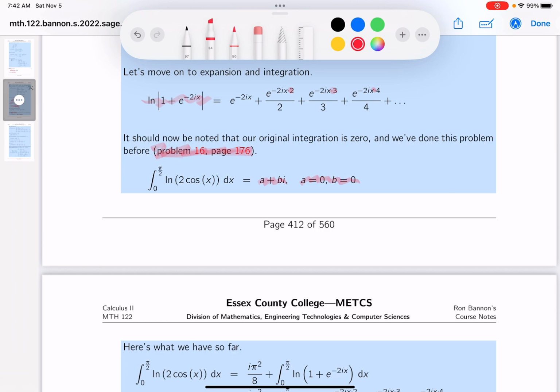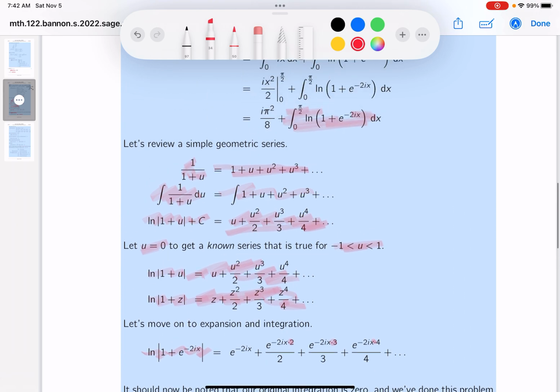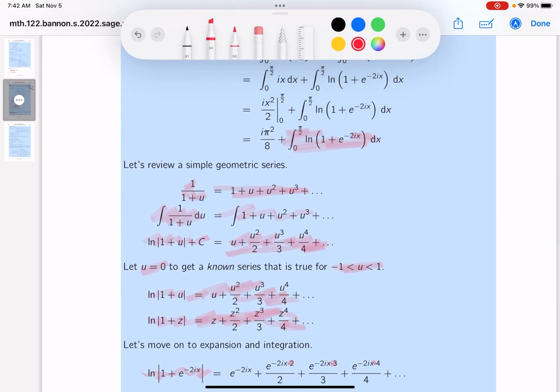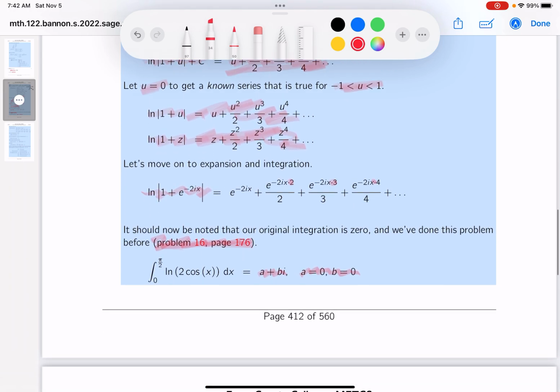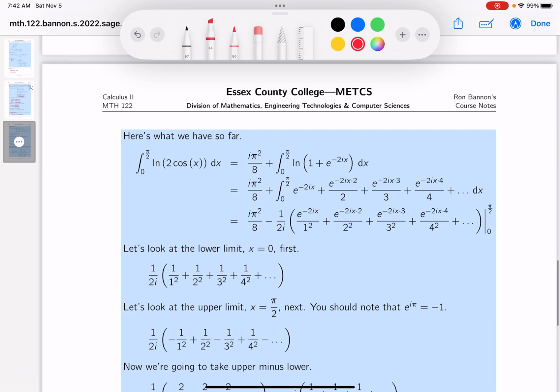So the complex number is a combination of a real part and an imaginary part, and both a and b are 0 in the problem. But I still have trouble over here, and the trouble is trying to do that integration now. Someone says, what integration are you talking about? This one over here. And it's trouble, there's no doubt about it. So what I want to do is write it down. We know this produces this, and I'm still left with this nightmare integration to do.